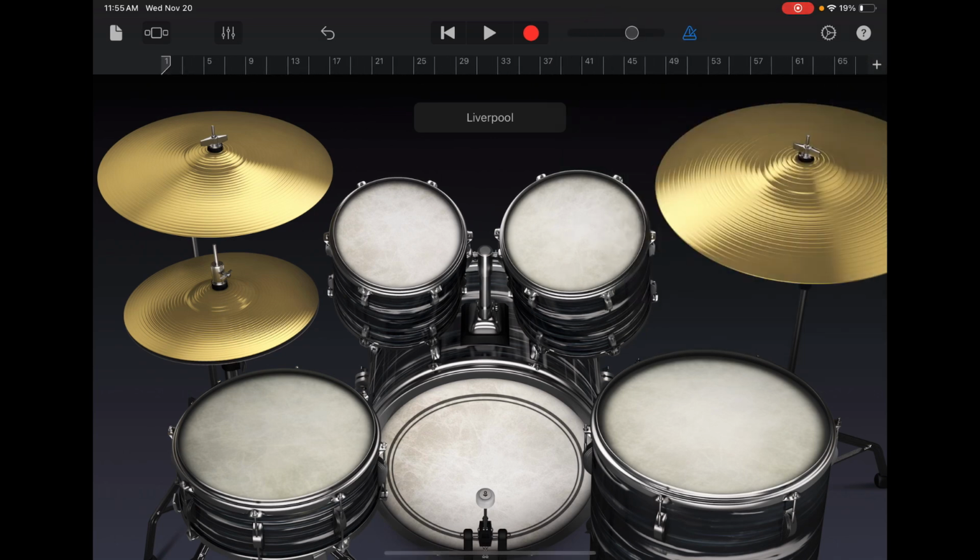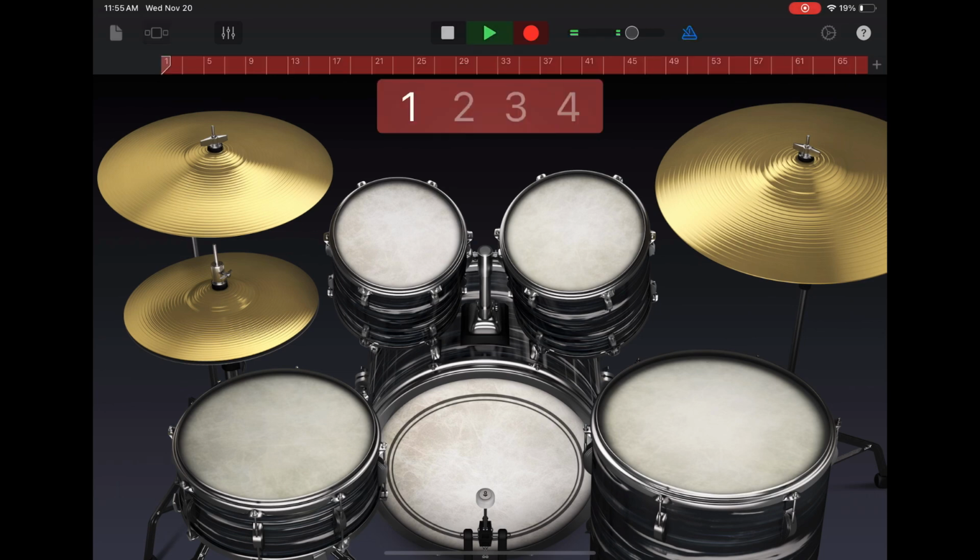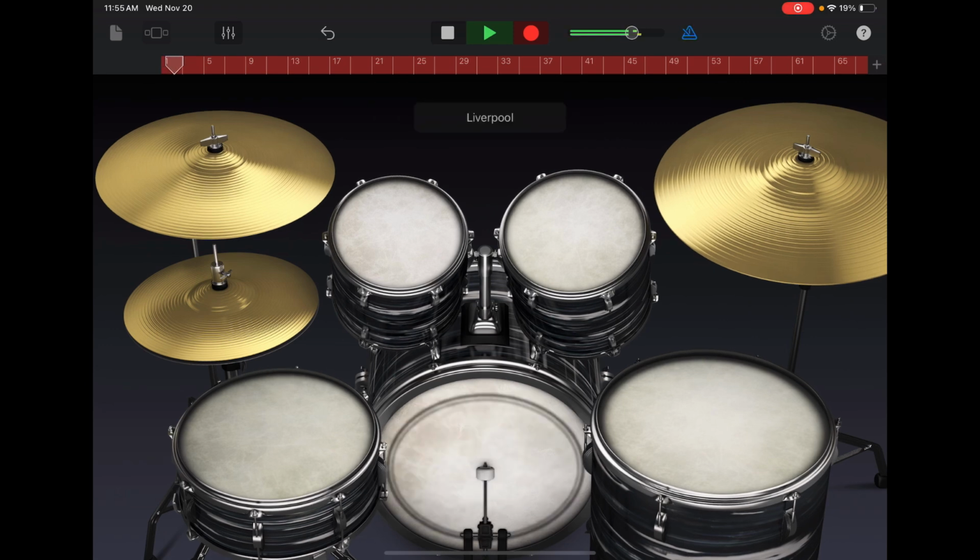Now, the reality of the matter is there's a million ways to do drums. One of the fastest, most silly ways that I have actually done drums for a song is to just hit record and spam the drum kit.